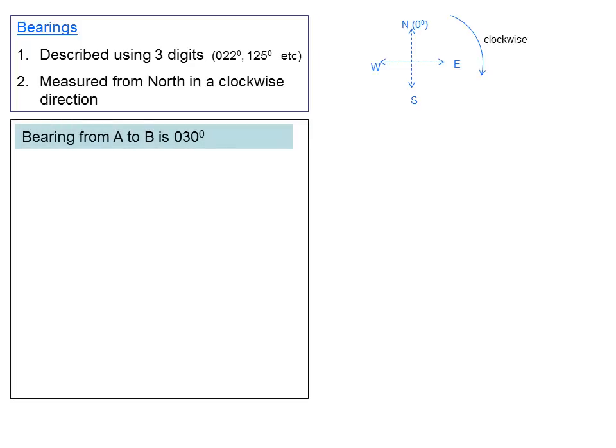For example, if you were at point A and your bearing to point B was 30 degrees, then you would first identify where you are by identifying that on a graph or a chart and you would set up what I'd like to call a bearing locator which is simply a little diagram showing the cardinal points north, south, east and west. You'd superimpose that at A and then you would determine in this case your 30 degrees measured from north in a clockwise direction and you would get your bearing from A to B.